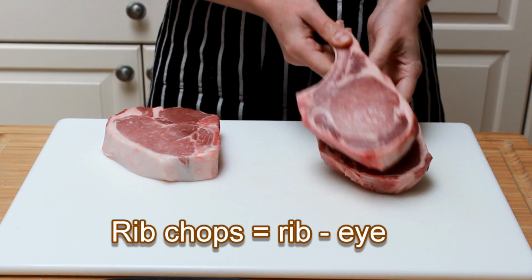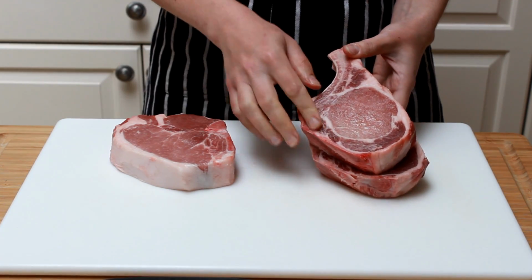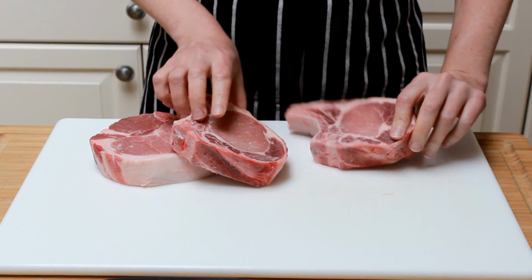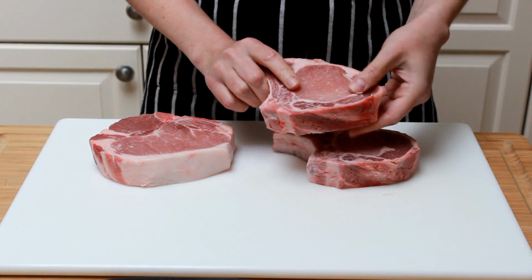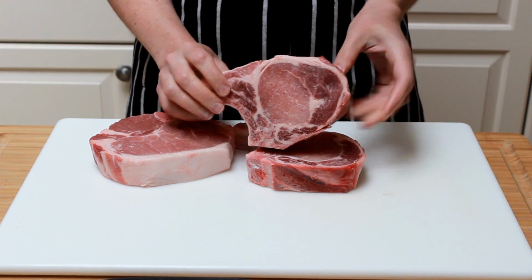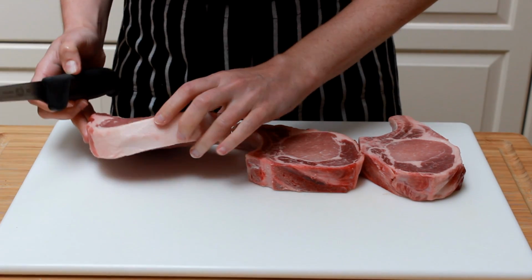The rib chops are far more tender and, in my opinion, more flavorful, but no two rib chops are created equal. Some have a bigger outer muscle, some have a smaller outer muscle, and some don't have it at all. You want the chops with the biggest outer muscle you can get. These chops are much more tender and succulent than their even-looking cousins.